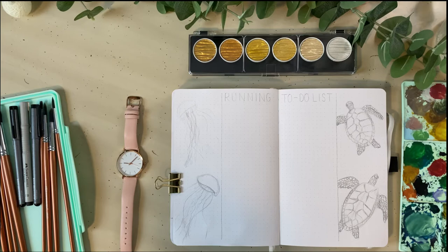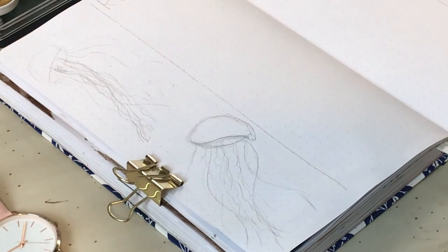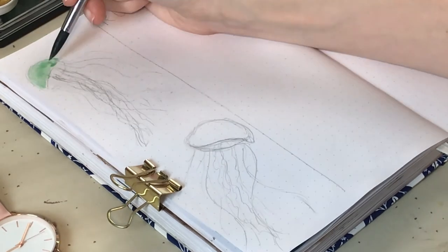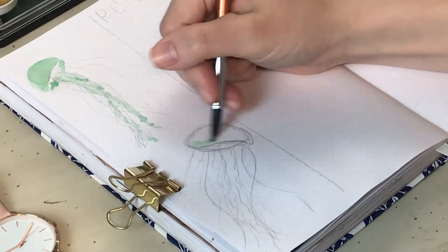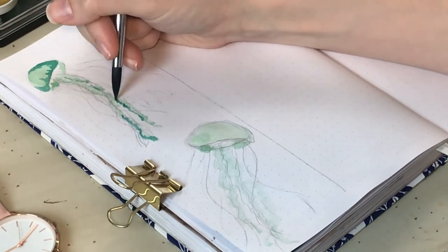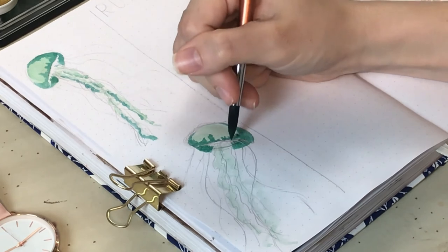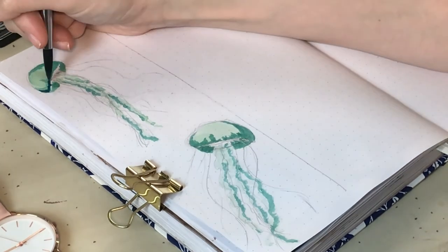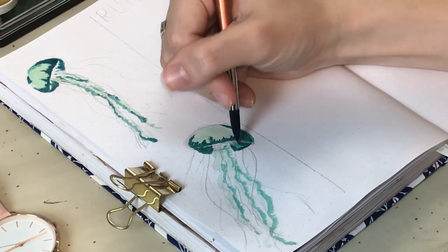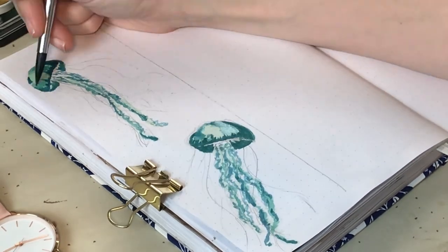This next spread is probably my favorite so far. Going back to the Finding Nemo reference, I decided to hint at the jellyfish to sea turtle adventure that Marlin and Dory go through. I'm obsessed with how these jellyfish turned out. They just completely matched the effect I was going for, and the colors worked out so nicely. I really couldn't have asked for anything more from what I was picturing inside of my head, and it makes me so happy. I really want to turn them into stickers or something, so if that's something you're interested in seeing, let me know and I will try and figure something out.